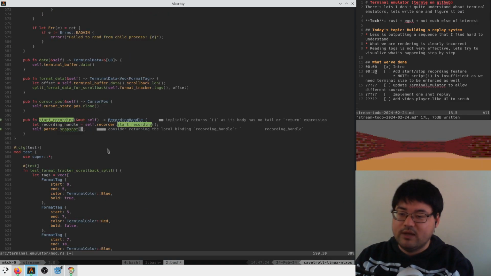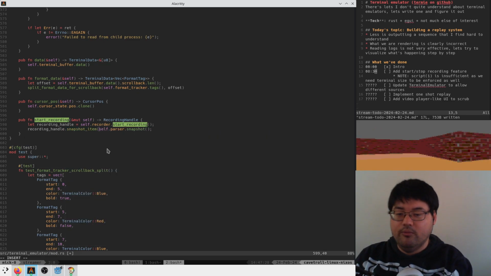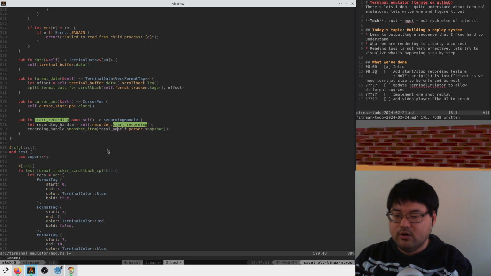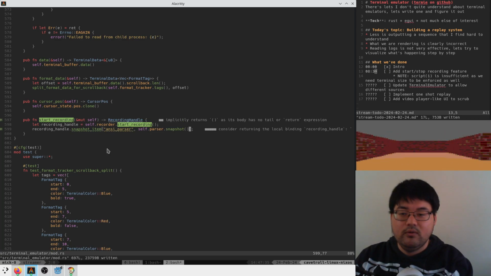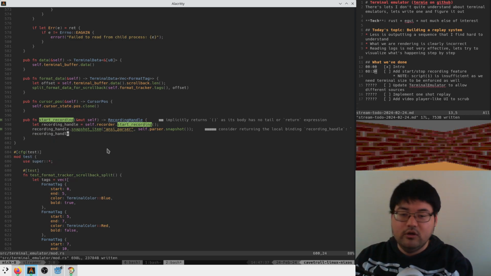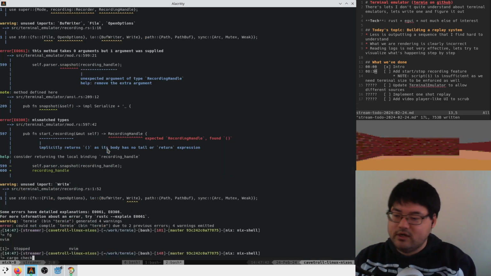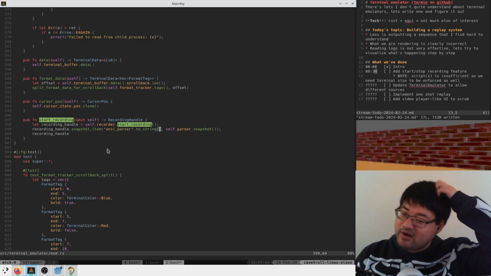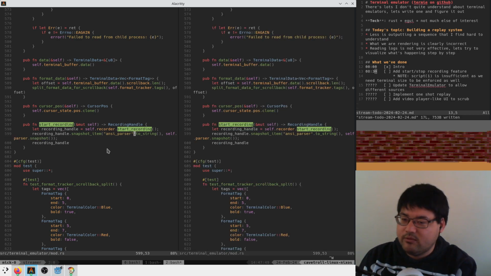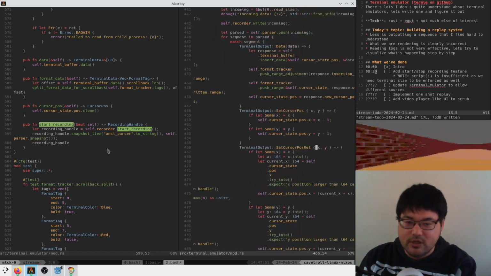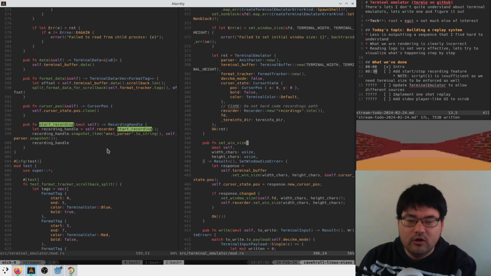And then here we say snapshot. We say recording handle snapshot item ANSI parser, like this. And then return the recording handle. Does that all work? That's kind of nice. I like that. That doesn't feel awful. And so then we just have to start adding snapshot methods to all of the guys that need to be snapshot. That's not bad at all. Okay.